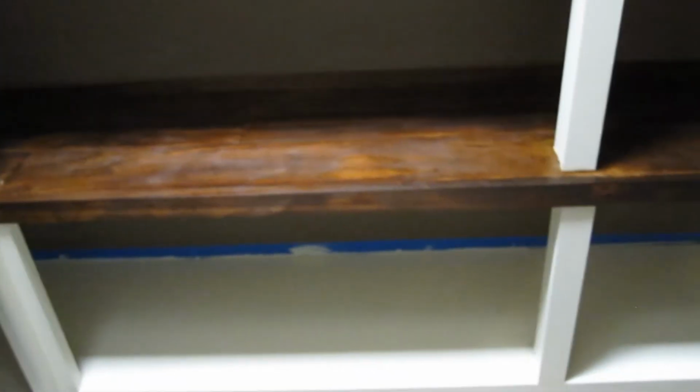Till then. Alright, so I've got the first coat of stain on, first coat of polyurethane. Using oil-based polyurethane for the tabletop. You can see that some of it's dry, some of it's not. And I used water-based polyurethane for all the white. Still have all the tape up, but looks pretty good.